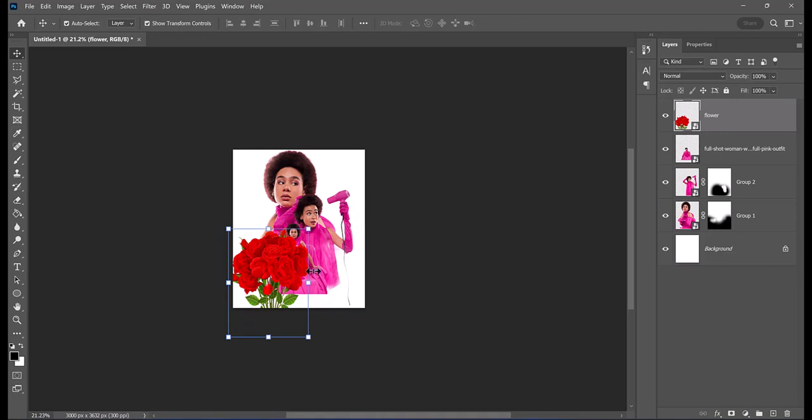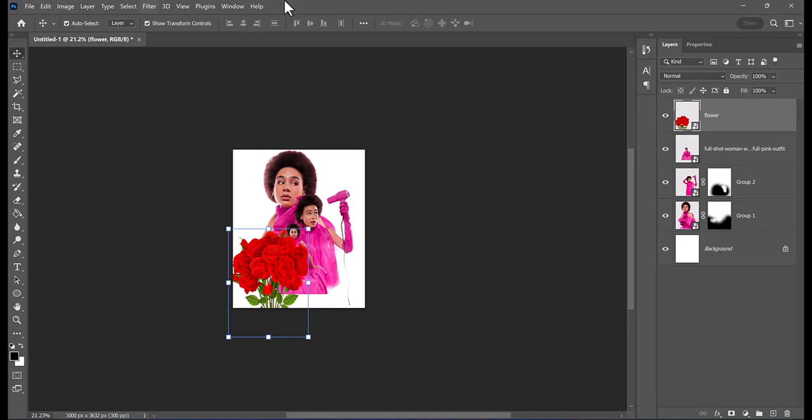So the issue now is this flower is red and the color of our dress is pink, so pink and red don't actually go. I don't know if there's any other way of using pink and red, but I don't think pink and red actually go together.